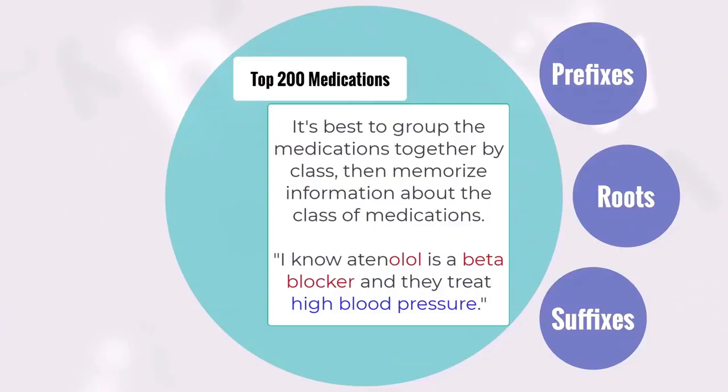We're going to discuss some of the top 200 medications, including their brand name, generic name, and their classification. We're going to cover common prefixes, suffixes, and root words to help you remember those. Again, the full list of the 200 medications as well as flashcards, including all of the information that you need, are all located on the website. So we're really just going to dive deep into the ones that are easy to remember based on their prefix, suffix, or root, but all of the rest of them you can find on the website, and it's important that you study those.